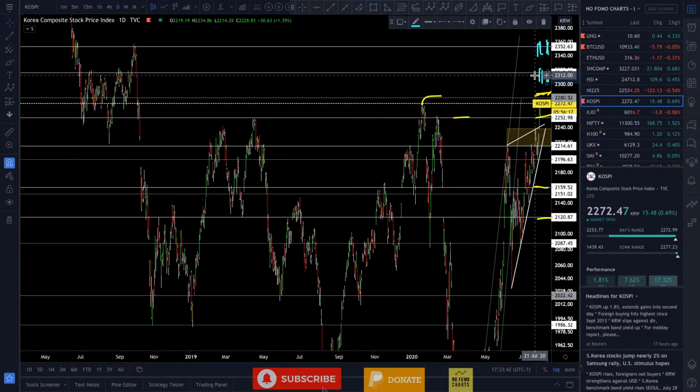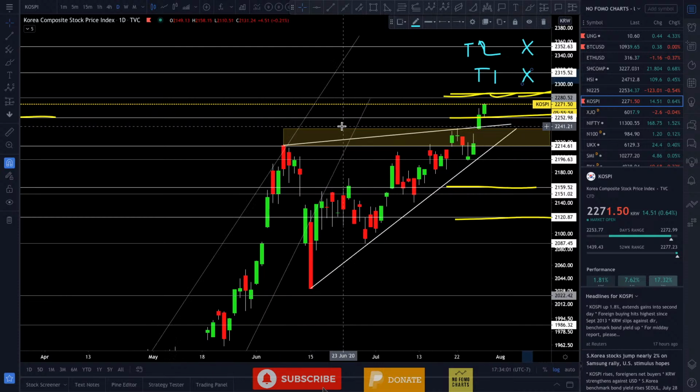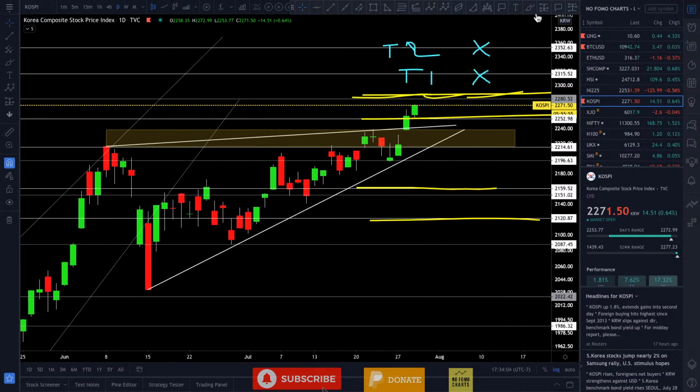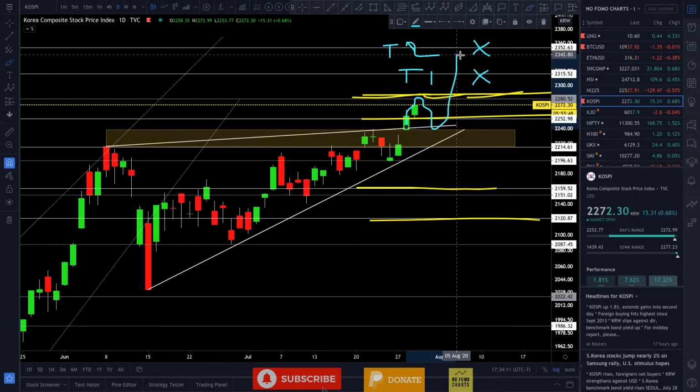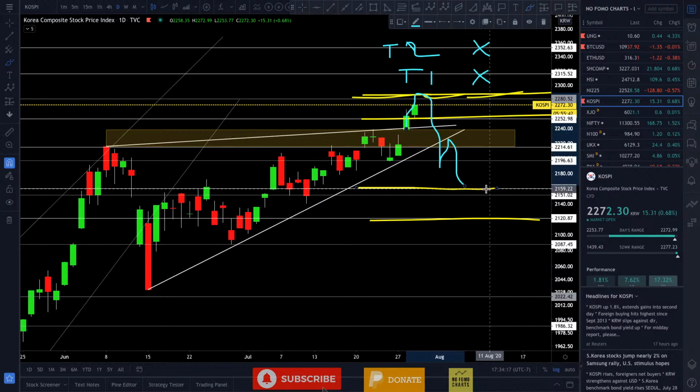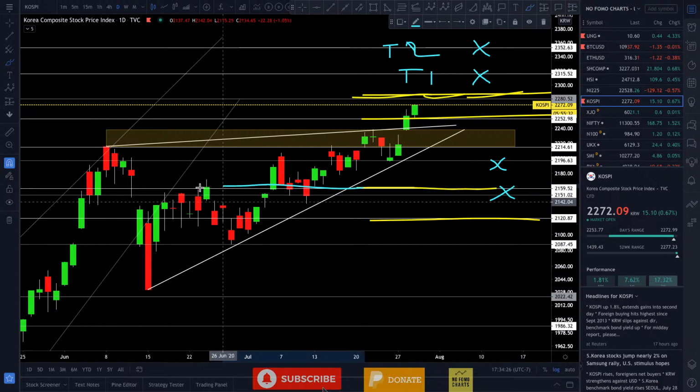So then again, look at these targets up here. These targets make so much sense technically. Why? This is a previous resistance level, very powerful, like 6 months powerful. 23.15. Then you have the exact top of that rally, 23.52, right? Also, watch out for the fake out breakout: test resistance, then maybe breakout, or top out here and fall back down, test this and break down to here. So 21.59, actually the immediate support is 21.98 long term, and still 21.63, because this extends way out to the left side.